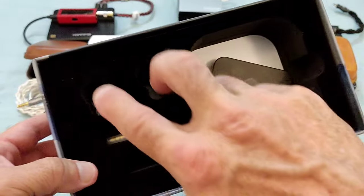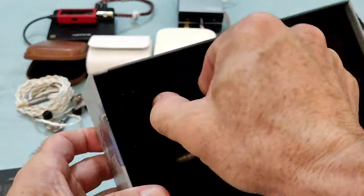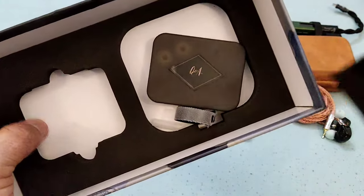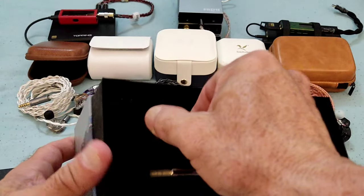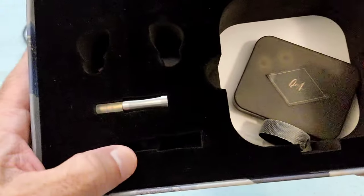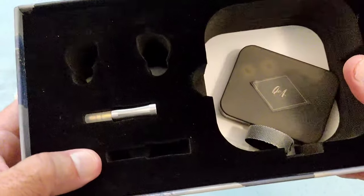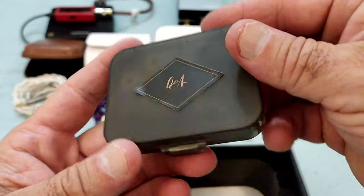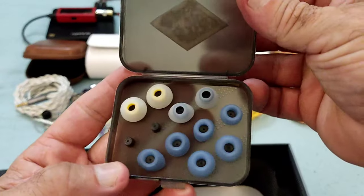How is everything then distributed? The IEMs came sitting over there. You lifted this out, and over in that corner we had that little box that you see there on the right, which has the tips, which I'll show to you now in a second. Over here we have the two terminations for the modular cable, 4.4 and 3.5, and then the actual box with the tips. Nice attention to detail there, nice tips.